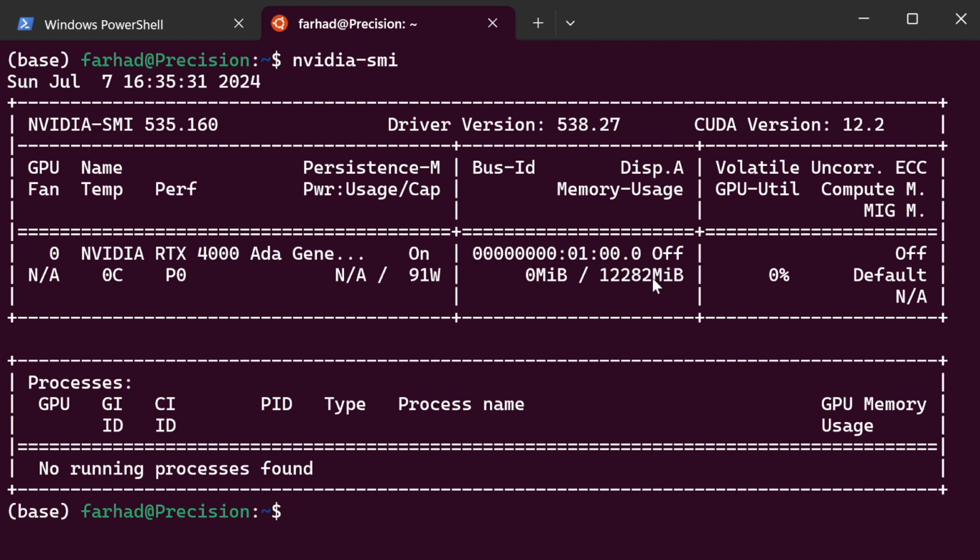A fun fact here is that if you look at what we have here is MiB, which does not stand for megabytes. So if you remember, a megabyte is equal to 1 million bytes. However, this MiB stands for mebibyte, which is equivalent to 2 raised to the power of 20 bytes, which is 1,048,576 bytes. And since this GPU has about 12 gigabytes of RAM, that's why you see that we get this number in mebibytes. A fun fact, how do you spell megabytes?